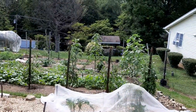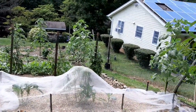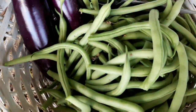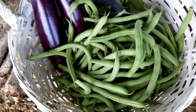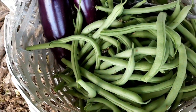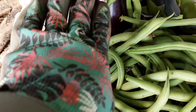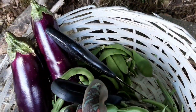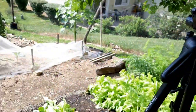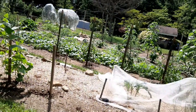Now it has a nice breeze. It makes it really very comfortable here outside. And here's my green bean harvest. This is what I have this afternoon. It's quite a lot here. I think this is more than one meal for us. So I have some green beans, eggplant, and some snap peas, and later I'm going to harvest some Swiss chard for egg omelette tomorrow morning for breakfast.